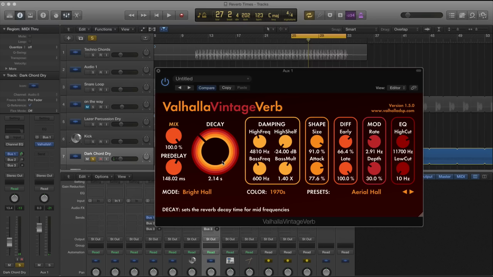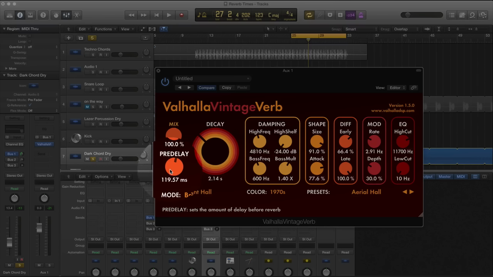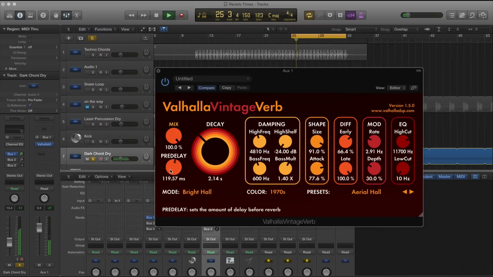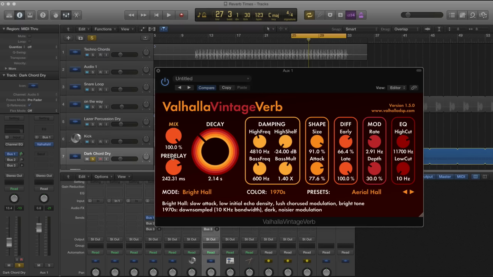Now, this is exaggerated, but what's great about this is that it allows the channel you're using to go to the front of your mix, because reverb is excellent, but it has a tendency sometimes to drown things out, to make things feel like they're in an echo or a chamber and to be at the back of your mix. So you want to add reverb to things, but you don't want things to get lost. So again, what this allows is the channel to hit clean, and then the reverb's behind it. So it's a great effect for getting your channel to be right up front, but then still having the tail and the ambiance in the back.